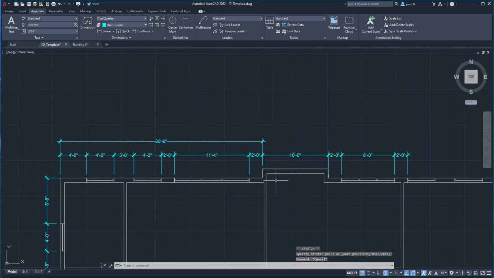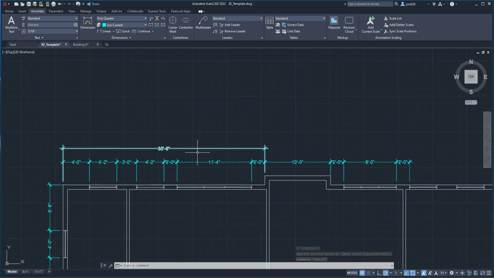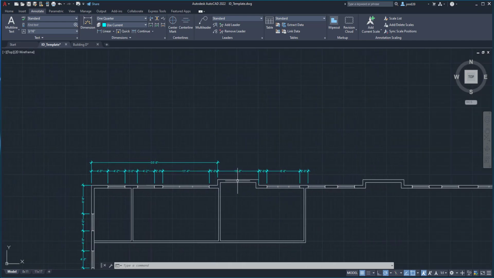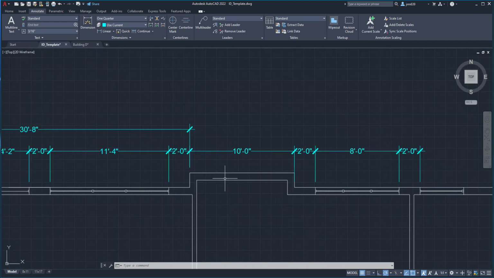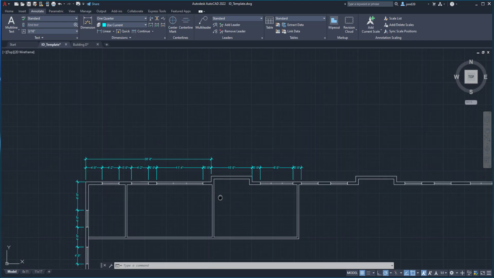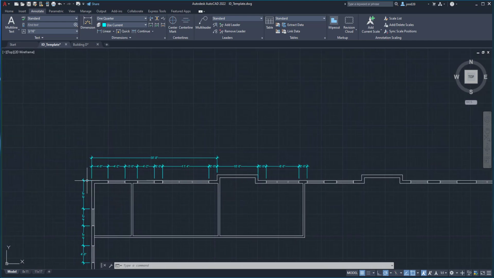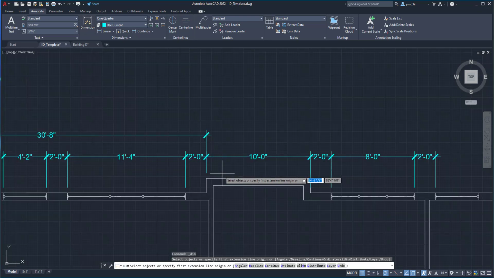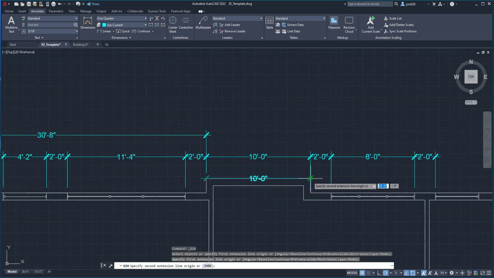Excellent. So again, these are still giving us some information, but it's kind of doing long runs of walls, especially if there are bump outs. Now, if there wasn't a bump out, I probably wouldn't have mid dimensions on this building. I would just have the detailed and the overall. But since there are bump outs, we're just going to go ahead and place those.